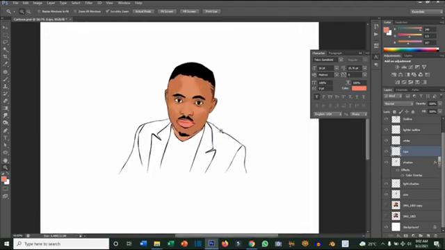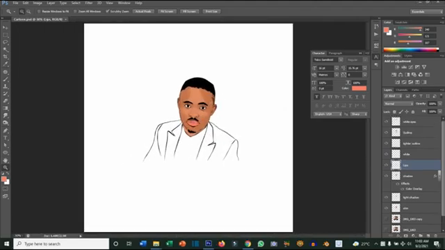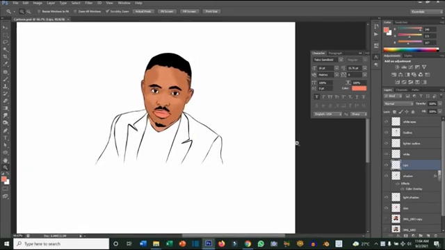You see, right now we are done with the lips. We would like to add a little shadow on the lips. So we'll have to hide the skin, the lighter shadow, and the lips.